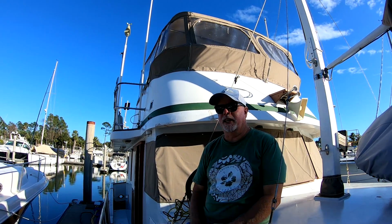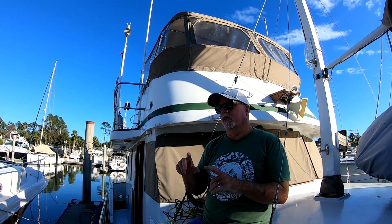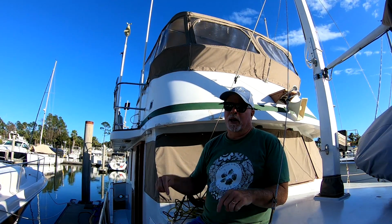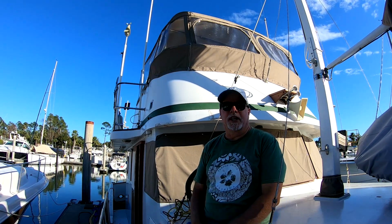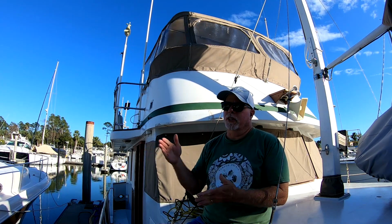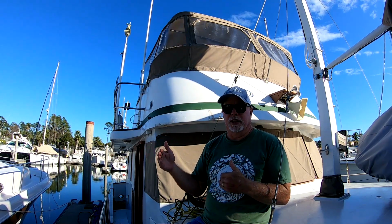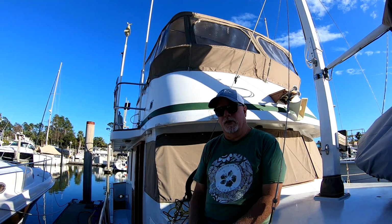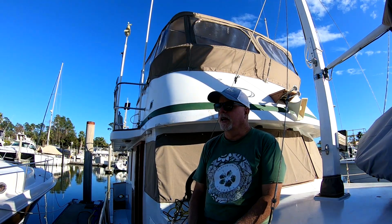You usually have a state title, and you get your state title or your registration, your Alabama, and you're all good. The problem is when you get a boat like this one, like Southern Estate here. She's been documented, and you've got to know all the documented owners, and you've got to do basically a title search on it and make sure that it's free and clear. So I just wanted you guys to know that, be crystal clear.